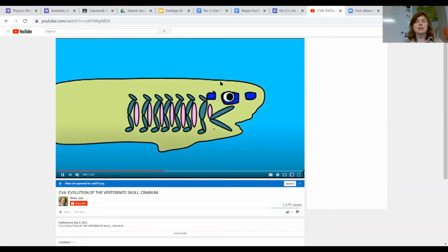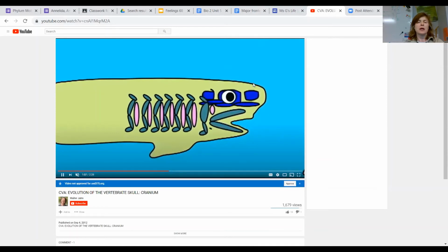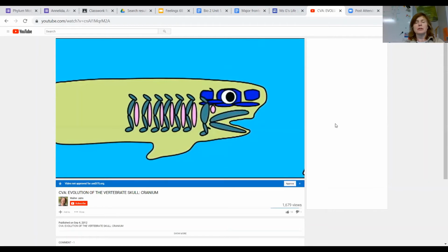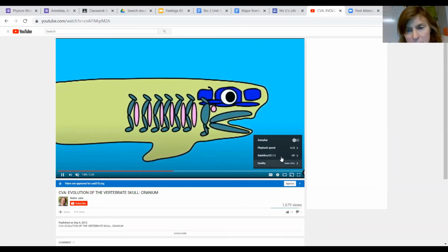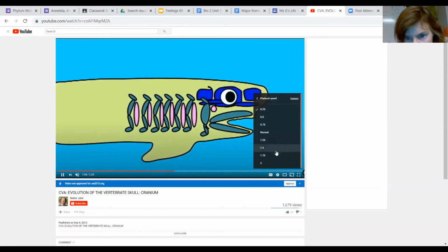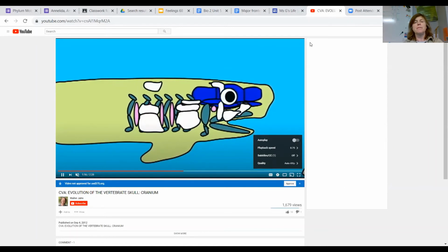The blue is representing some brain matter. But we can watch these jaws forming, and we'll start also seeing the skull develop. I just slowed this way down because it ran too fast. Now I'm thinking it might be a little too slow. Speed it up so I can see my face over here, not quite normal, a little faster though. Okay, so you're going to start seeing bone structure come over it.